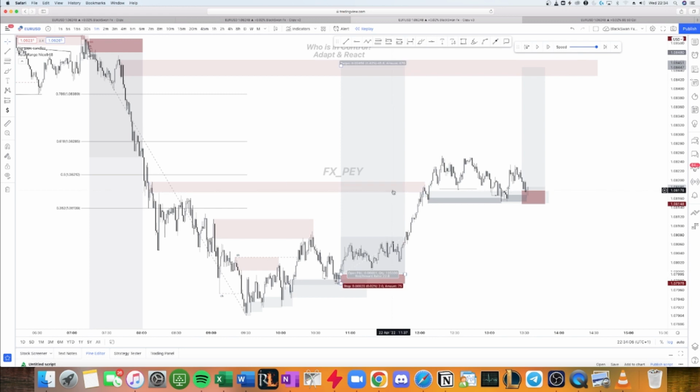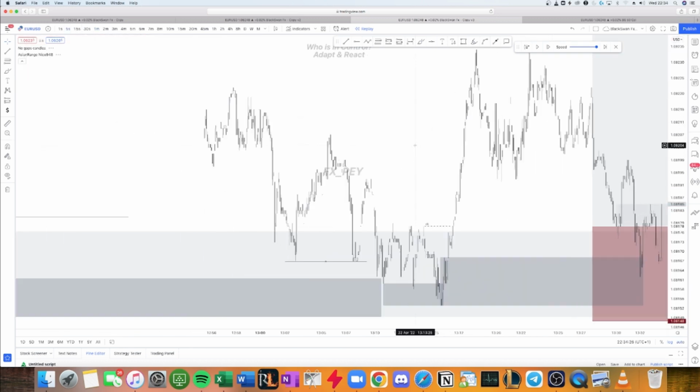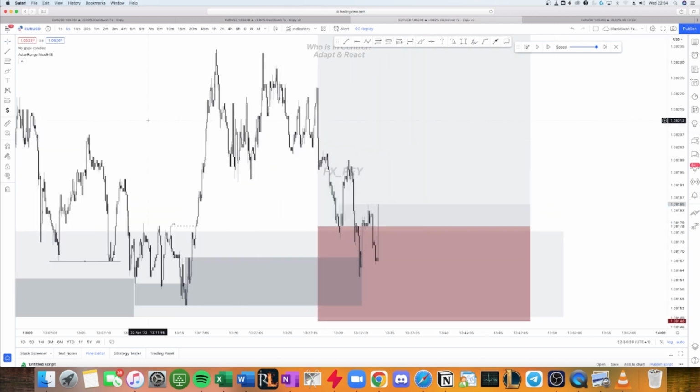So after taking partials on the previous long at the first supply level, we actually had another opportunity created from a demand flip zone, and as price had returned to discount pricing of the M15 leg, I was happy to take this with further confirmations. So what we see is price pulls back to mitigate the 1 minute demand zone, and if we drop down to the 5 seconds now, we can see the lower time frame price action.